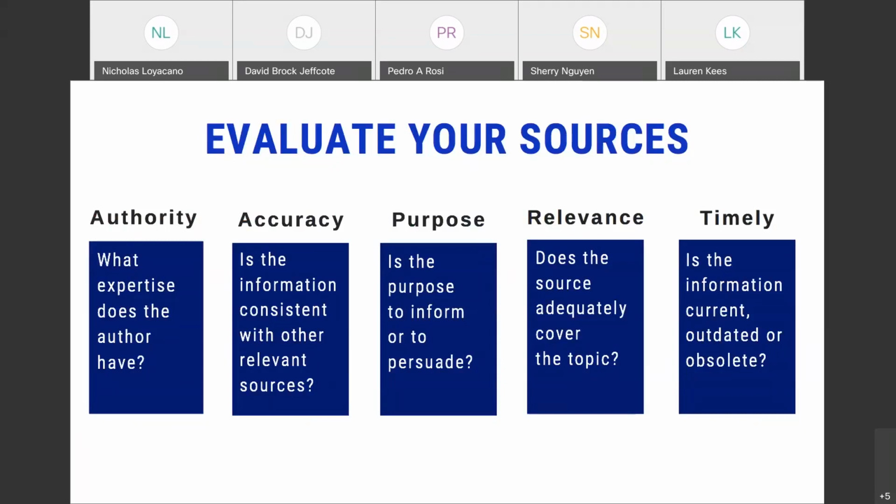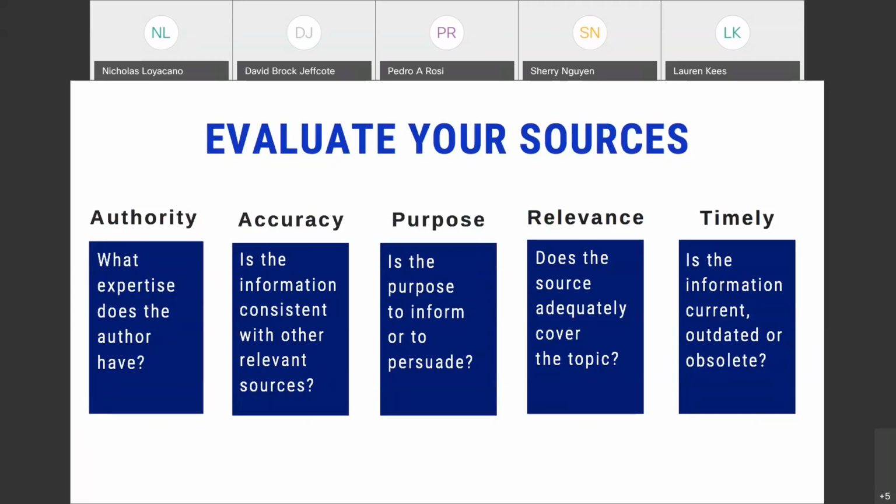And you oftentimes want to look at what the website is. So is it from a university? Is it a blog? Is it from a news organization? Fourth, is the information relevant to your topic? And then finally, do you need information that is very current? That doesn't really pertain to this particular class just because you're researching Victorian era literature.